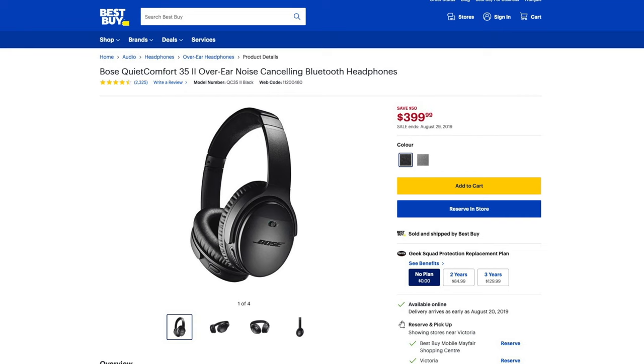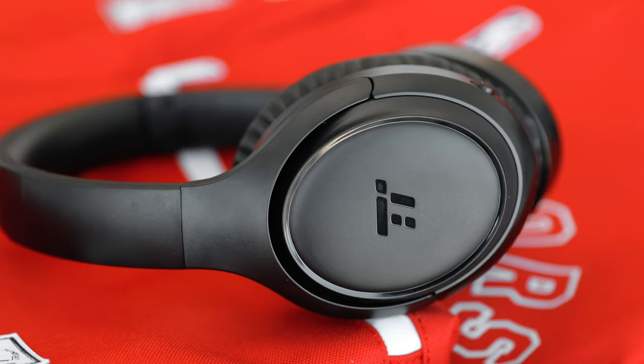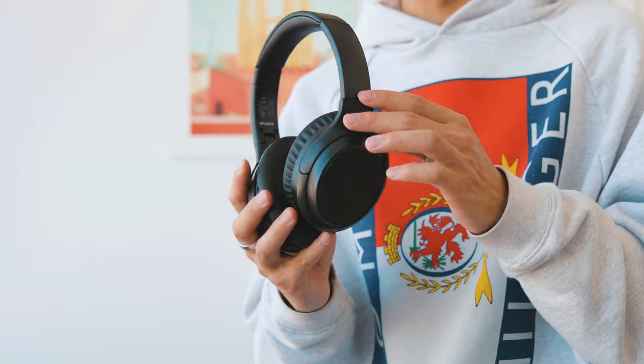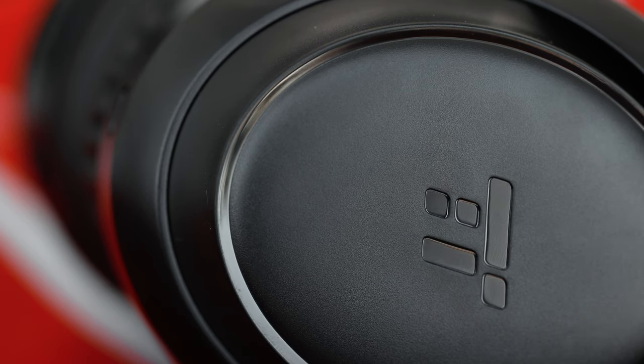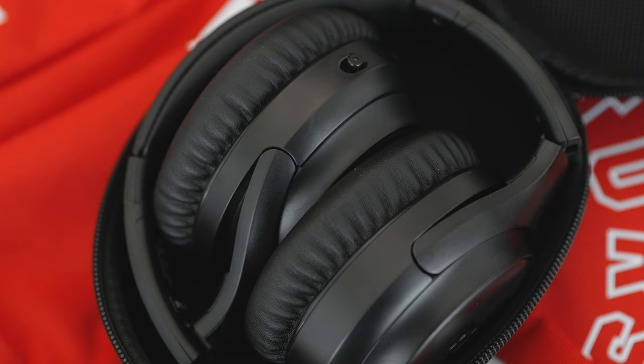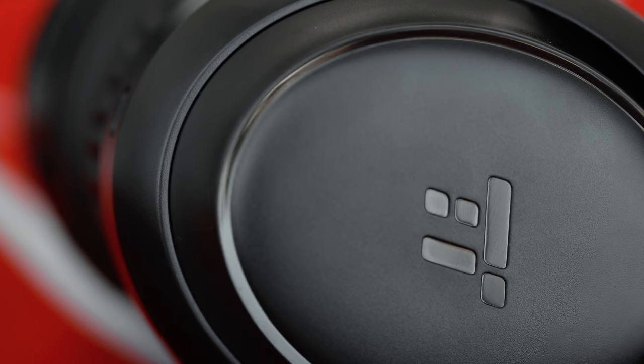Even though Apple AirPods are great, for those who fly a lot or commute on loud public transit and want to be in their zone, it's nice to have active noise cancellation headphones. Other back-to-school guides recommend the Bose QC35s, but a student doesn't really want to spend four or five hundred dollars after tax. This is the Toutronic Sound Surge 60 and I have a coupon code below to save you $15, getting the price under $60. It looks clean, feels solid, is comfortable with a leather headband and leather cups, has a 40mm driver, up to 30 hours of battery life, and also works wired. The sound quality for the price was genuinely impressive. Considering it's active noise cancelling, it is an absolute steal. It folds up nicely and comes with a hard shell carry case.